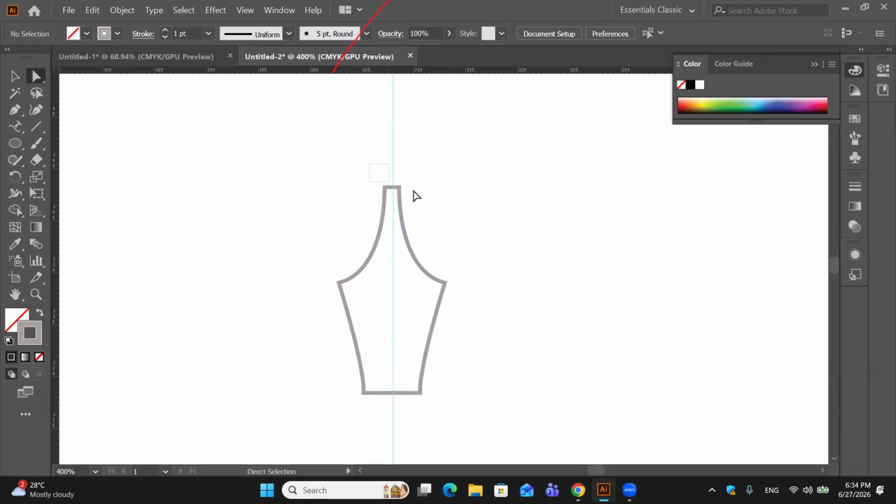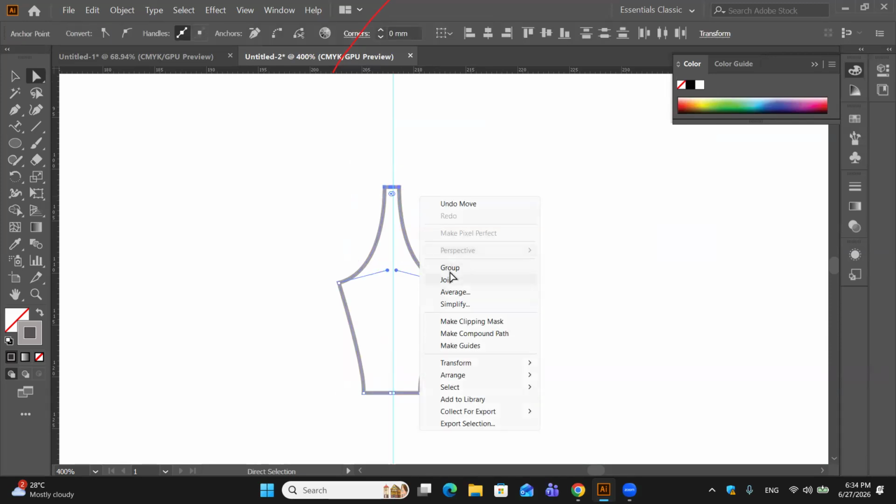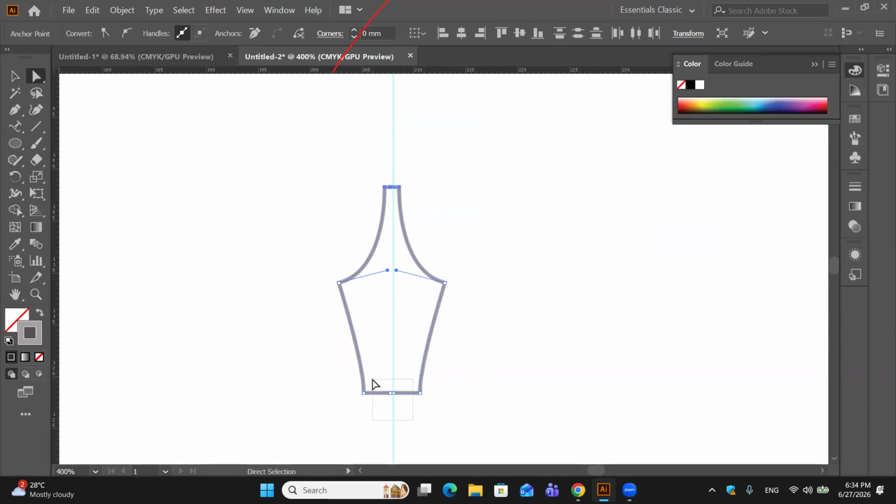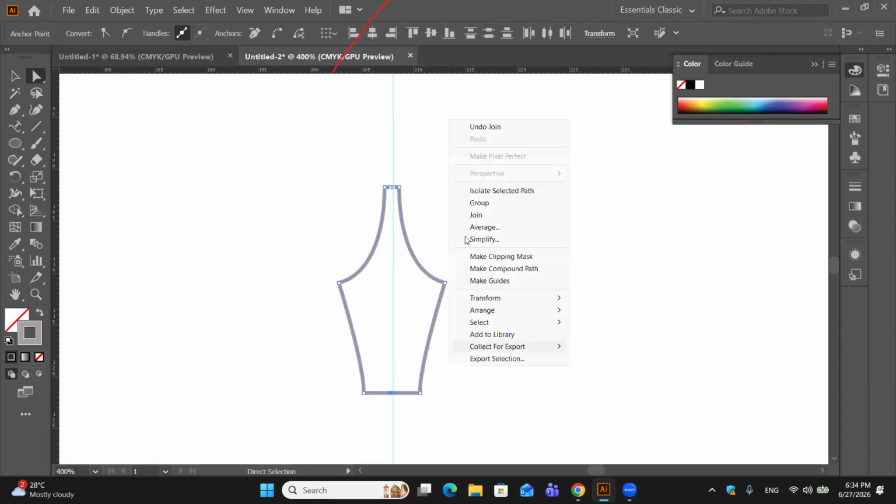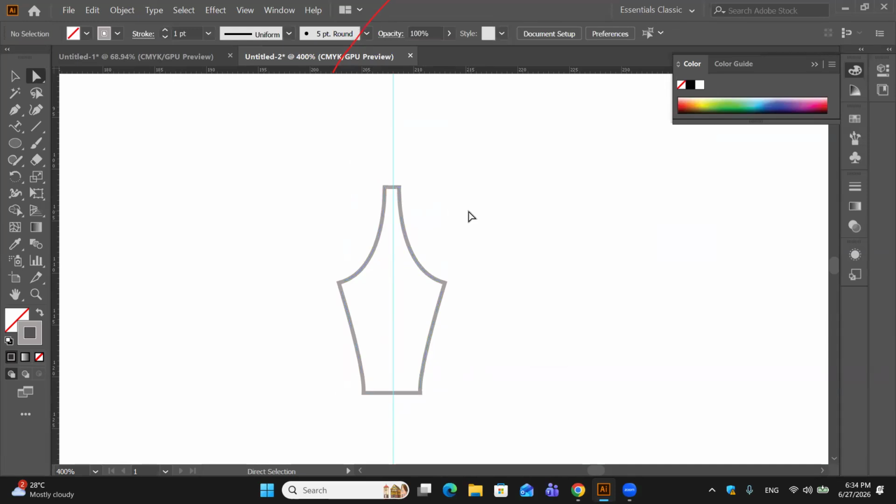Now take a direct selection tool, right click, join. Direct selection tool, right click, join. Okay. So I'll hide the guide now. Hide guides. So our pencil panel has been created.